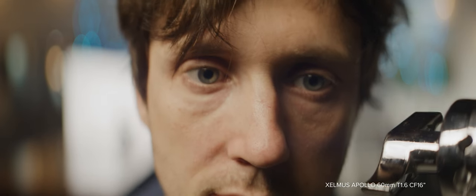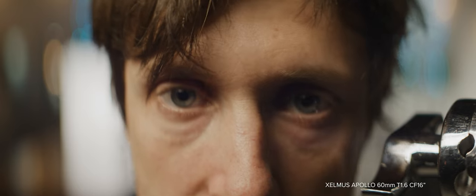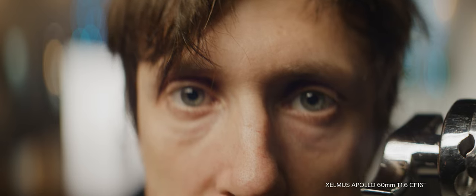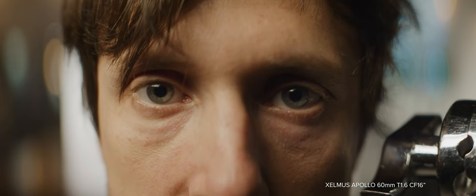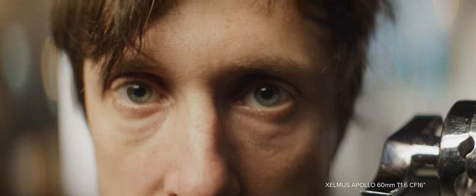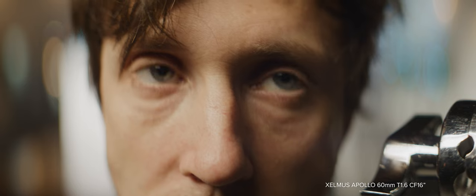Go ahead and come to close focus, Eric. So you can see how dramatic these close-ups you can get, right into the eyes. I'm going to go wide open here — you can see it gets really creamy and the bokeh is quite enhanced. You can see the bokeh shrinking in the background. So with these really close-up shots, a lot of DPs like to push it close to wide open or wide open.